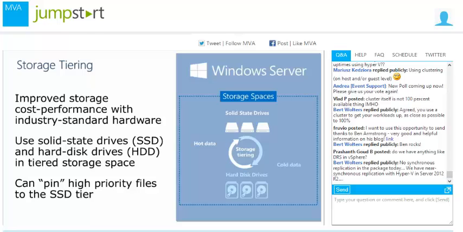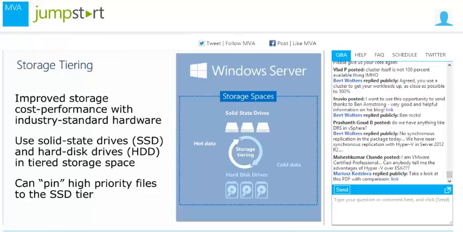And what storage tiering will do is automatically move hot data to SSD and leave cool data on hard drive. So you get the performance of that SSD for the data that you hit most often. It's done at a block level, not a file level. You can pin certain files in their entirety to a certain tier. Hyper-V doesn't include native support for that.